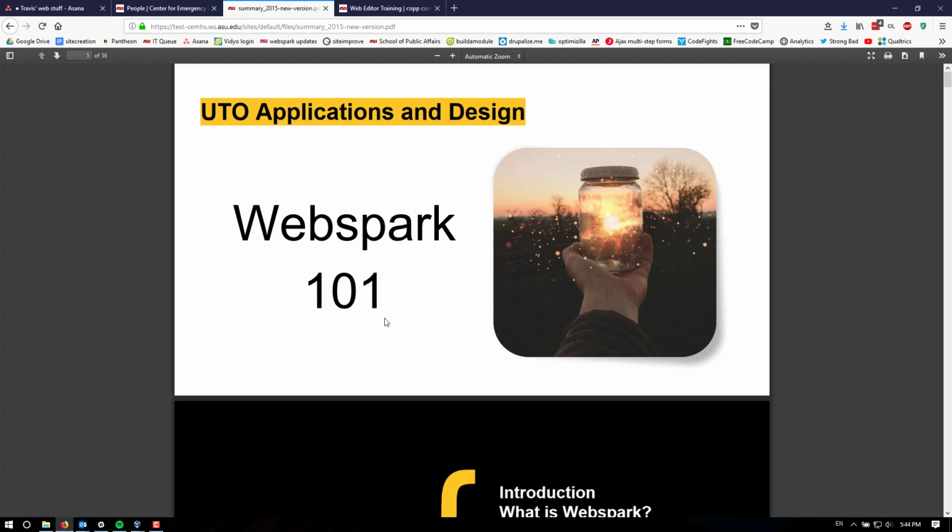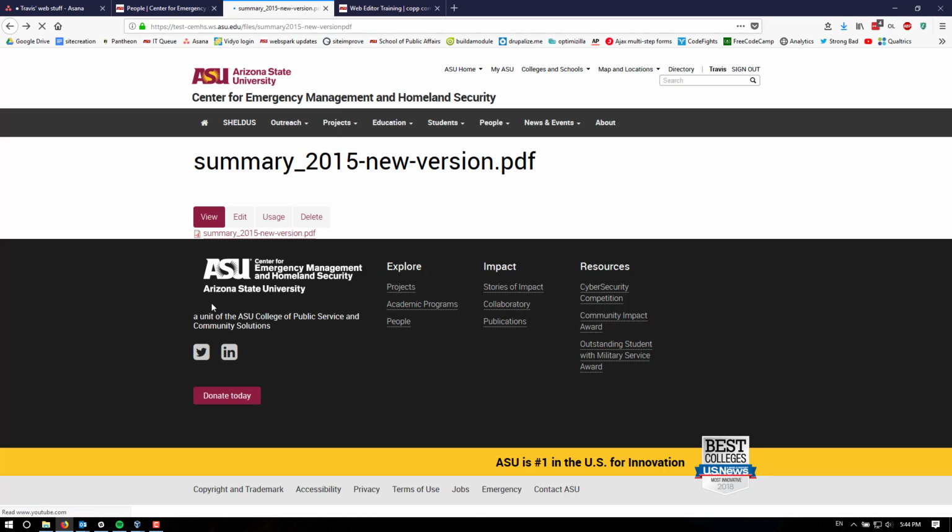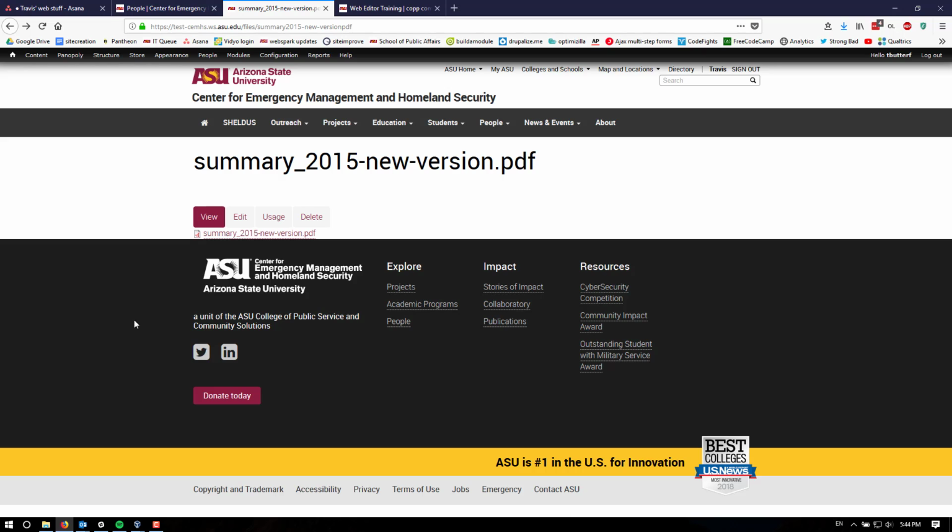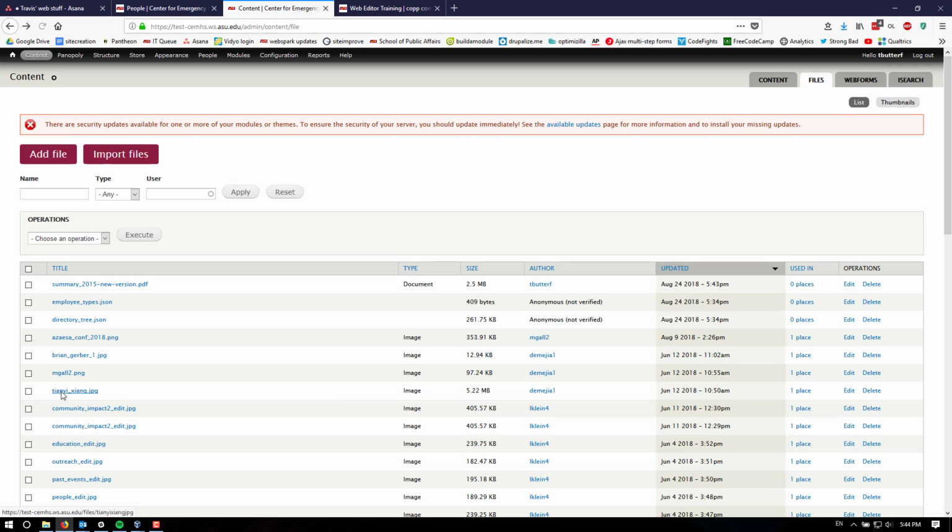But if I click on it, this is WebSpark 101. So the reason why it does that is because once you upload a document, it needs to keep the same URL and the same name so that when you're linking to it on different pages, it won't break if you replace that file.